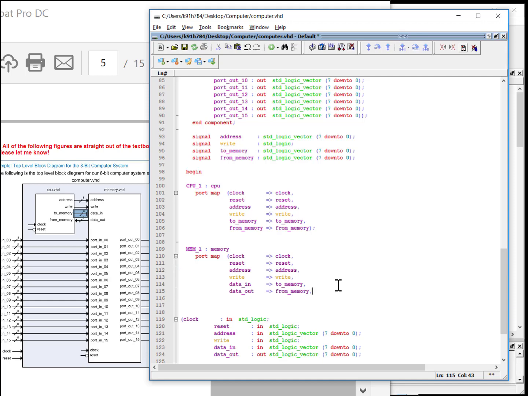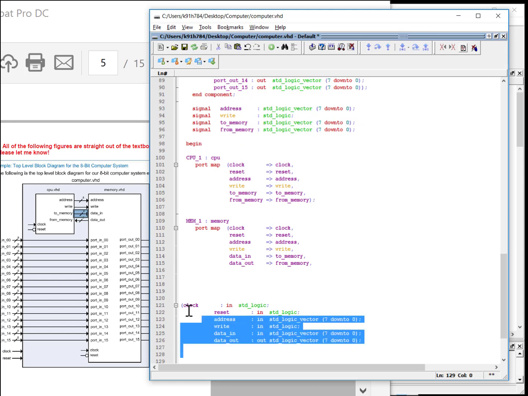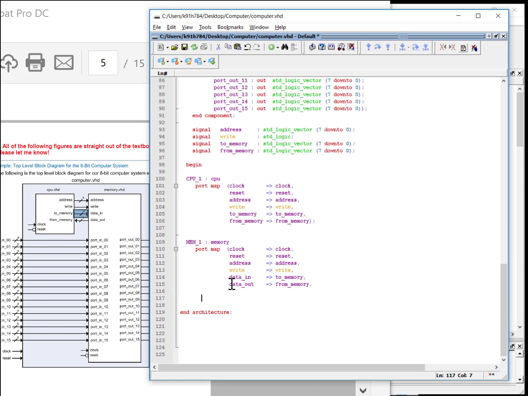But we have a whole lot of ports. So think about this. Now what we need to do is come down here, and I can get rid of this temporary code right here, and I can start putting the port wiring. So I do have a port called port in 00. It is wired to what? Well, if you think about it, it's wired to the input port of the computer of the same exact name. So this is great. All I need to do here is say port in 00.